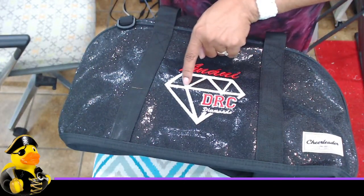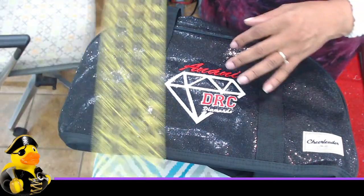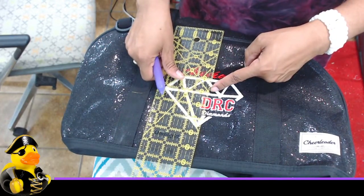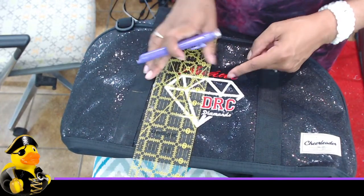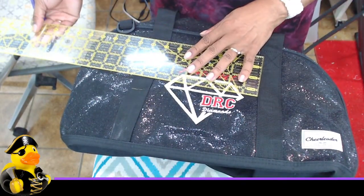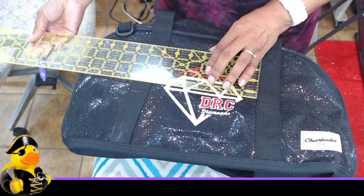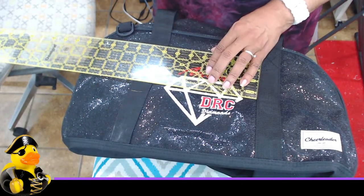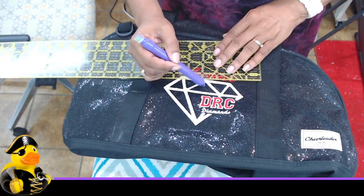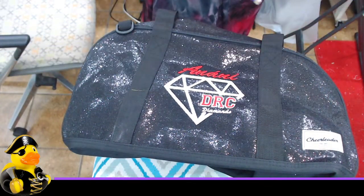It would go actually a little bit above that bar in this particular design. So once I mark up and down at my 4 3/4, I put a little line here, and then I come and measure this way. All right, and this is 7 inches. And so I find my halfway mark. I put it up against where that line was that I made from the up and down, and then I come across. And then after I'm done, I'll mark my center. That's pretty much how this process works, and that's what we're getting ready to do.